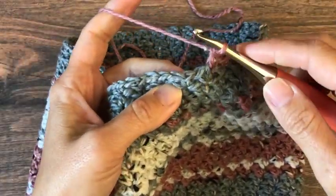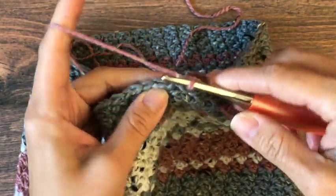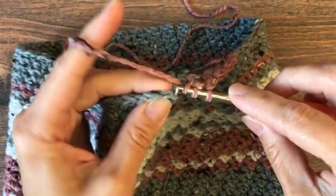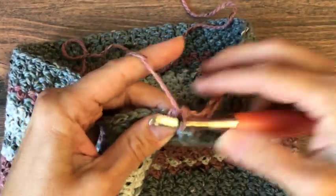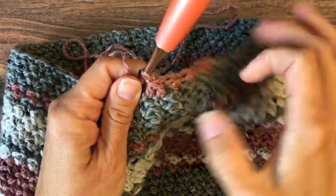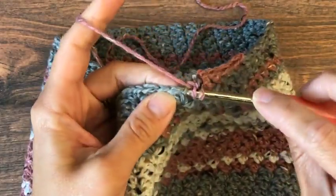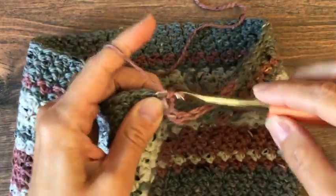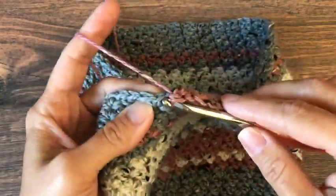Now in my next set, in the single crochet and double crochet, I'm going to double crochet 2 together. Now I have decreased my set from 2 stitches to 1. So now I'm going to repeat those 7 stitches. I'll do my regular stitch pattern, single and double in the same stitch, 3 times for 6 stitches, and then I'll do a double crochet 2 together in the next single double set.